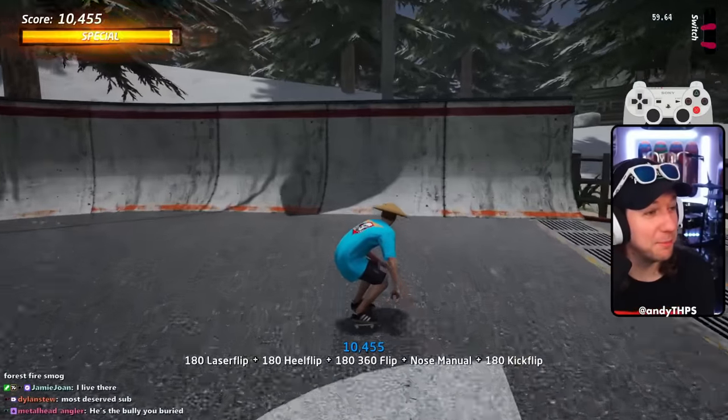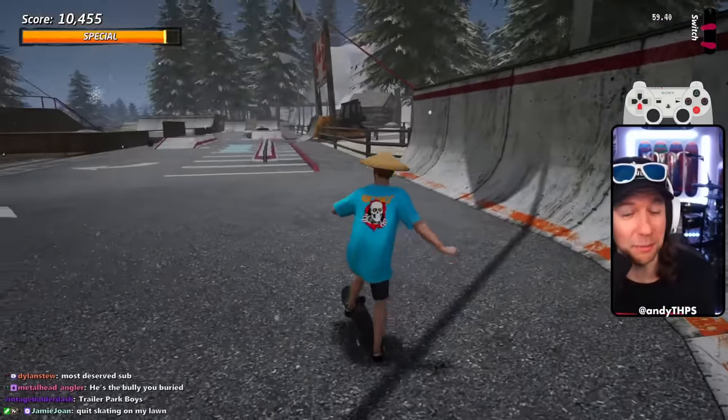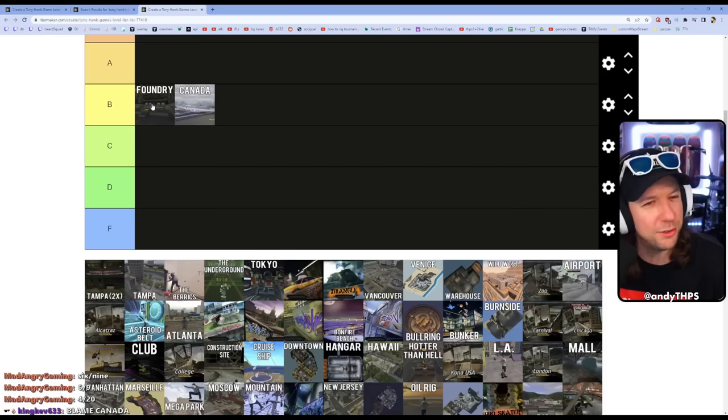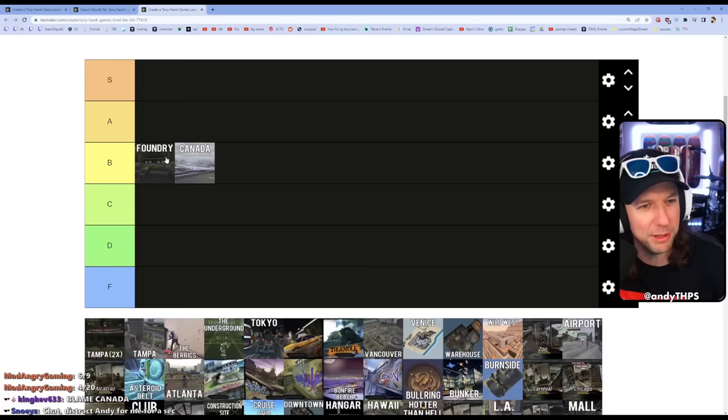Sorry, I just forgot. I might be offending some people in chat who actually live in Canada, but Canada, it's weird because sometimes I feel like I could play it over Foundry, but I think Foundry is being surrounded by walls and there's high lines and stuff. There's more to do. It's strange because this is smaller, but yet there's more to do in it. You know what I mean?